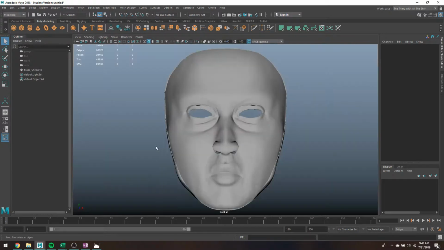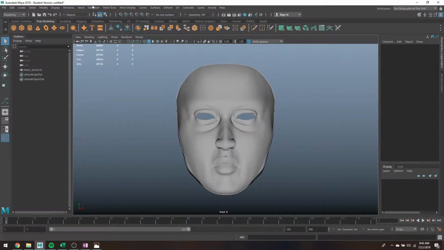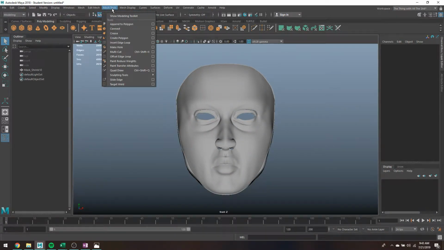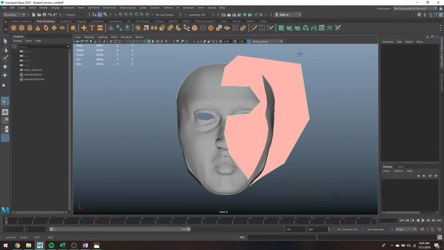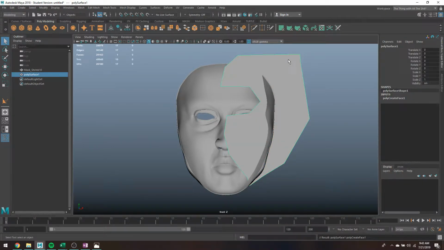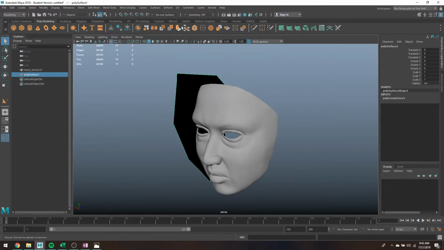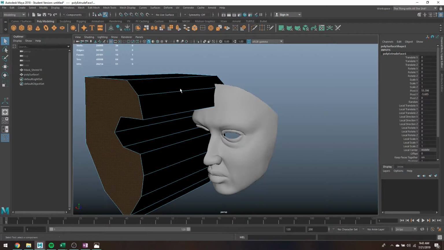So the first thing you're going to want to do, I have this weird mask I made of myself, is just make a shape that is whatever shaped cut you want in this mask. In this case, I'm going to just do this really appalling looking squiggle. I'm going to take this and just extrude it.